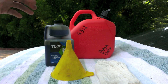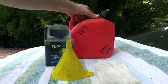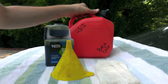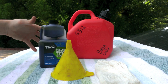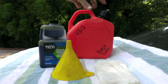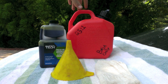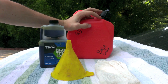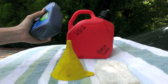For the Baja, they recommend a 25 to 1 oil-gas mix ratio. I'm going to show you how to mix that for one gallon of gas. I've already got gas in here, but it's really better to put the oil in first and then add the gas — that way when you pour the gas into your gas can it tends to mix as it goes in. But we can't do that here since I've already got the gas, so I'll just show you.